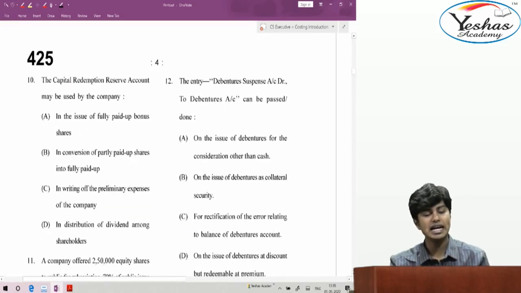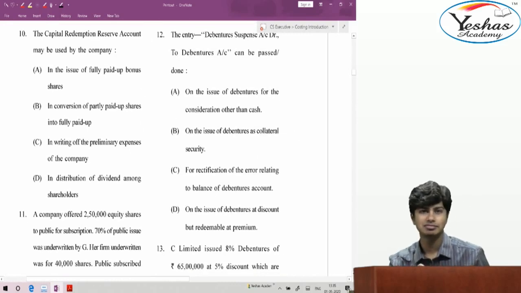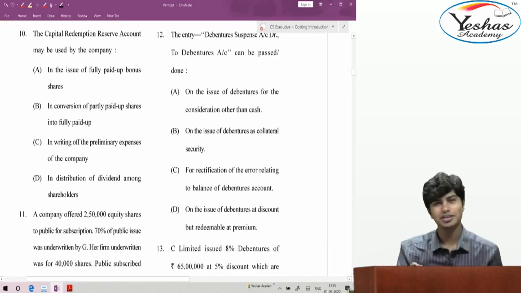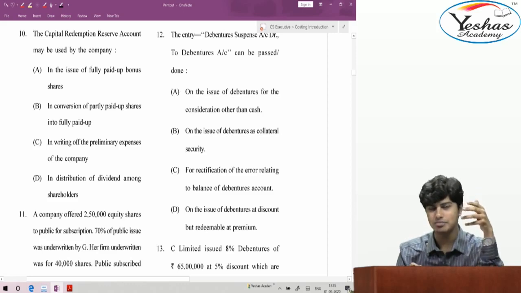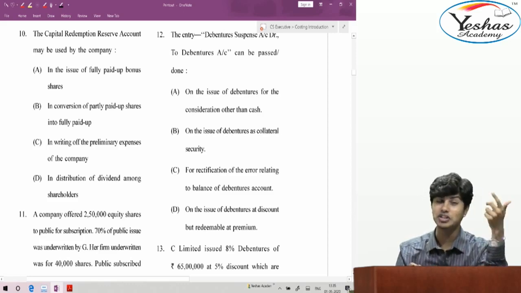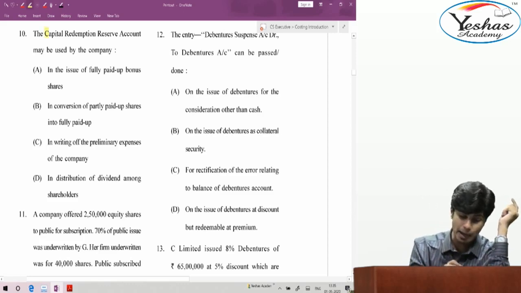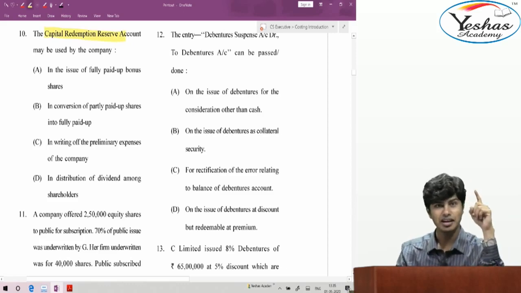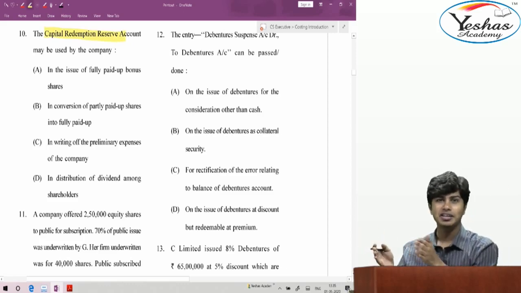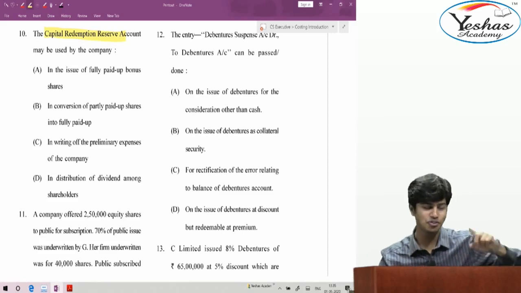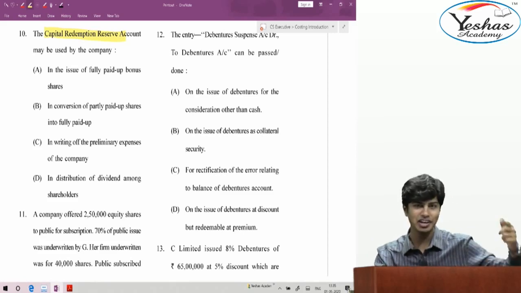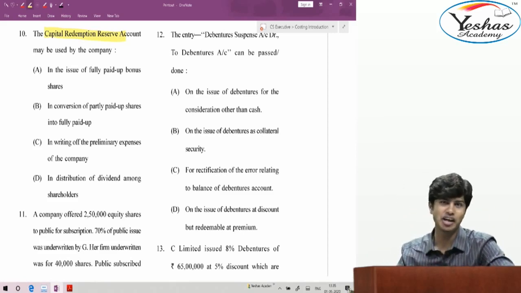Yeah, CRR, you remember CAR, the story of the bonus issue. There it was very clearly told the order of items or the reserves, in which order they can be used for bonus issue. We discussed capital redemption reserve as the first reserve. Okay, car safely parked, car generally parked, bonus issue. If you have forgotten that chapter, please go back and revise bonus issue. We have discussed it and we've done a video on that also.